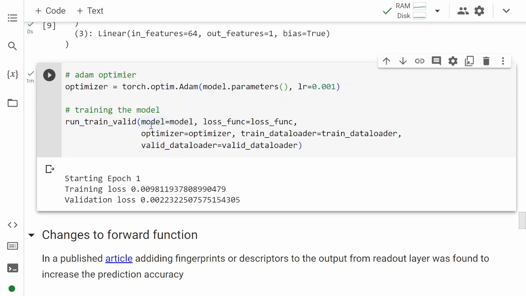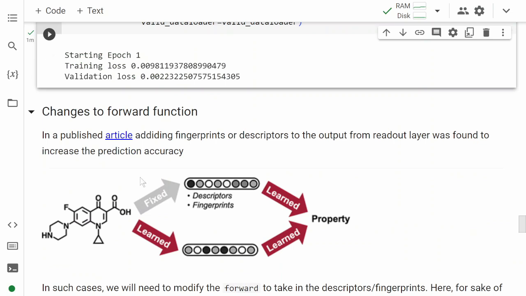So in both of these examples, we looked at changing the init function in the model class, and now we'll see how to change the forward function of the class and what could be the reason for changing the forward function. So this is a figure from one of the published articles where they found out that you could use a molecule and use the learned representation from the graph neural network, and then do a property prediction.